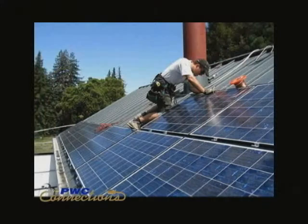When the power goes off, it's appropriate to have the safety devices in place so the generator or solar panel possibly won't feed back on the FAYPWC system. It is important to me because the people installing these devices, as far as the electrician or whoever the customer may decide to get to do this work, it's important that they install it properly, because we do not want to have any incidents or backfeed out on the main system where any of our workers will be injured in any way.